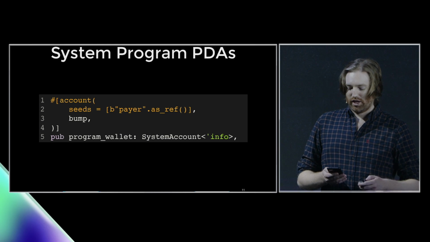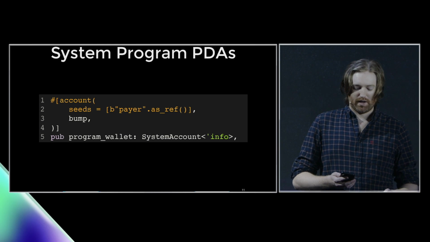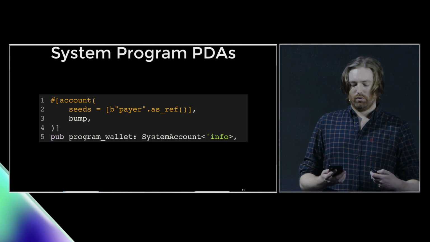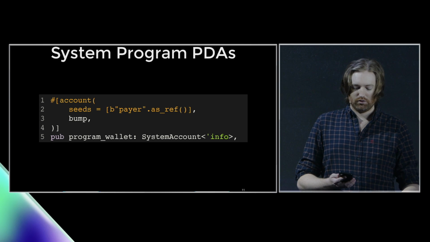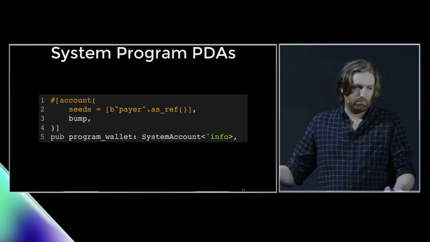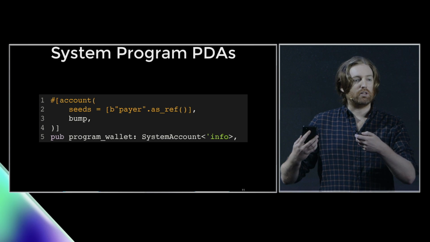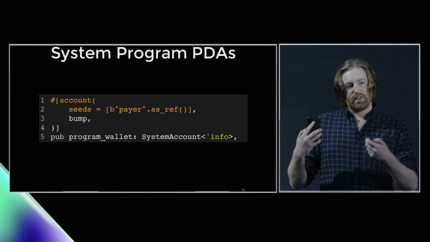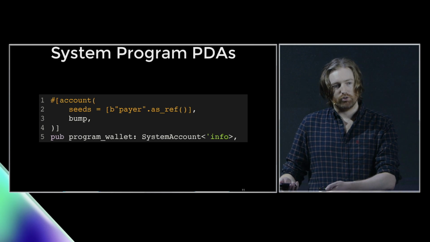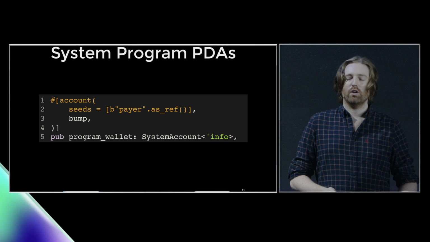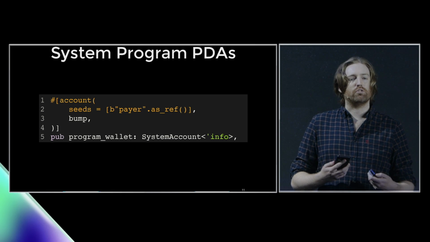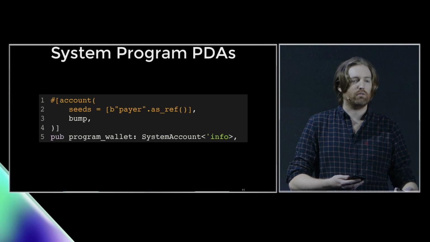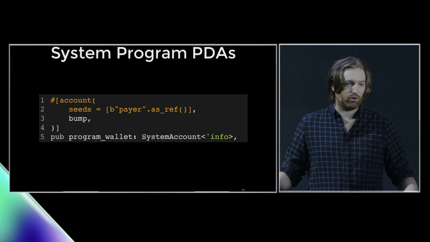So another cool PDA thing that maybe not everyone knows about: system program-owned PDAs. To recap, a program-derived address is derived from the program's public key. It can only be signed for by the program used in the derivation. But that address doesn't actually need to be owned by the program that it's used to derive. The most obvious example is the associated token account, where the account is derived from the associated token account program, but the account itself is owned by the token program.